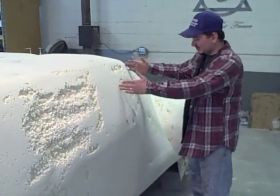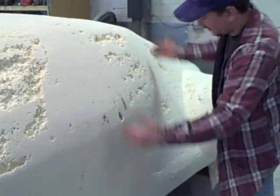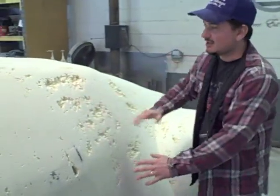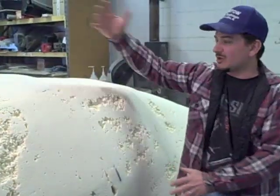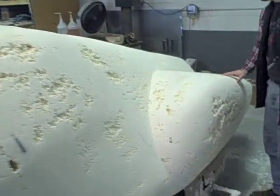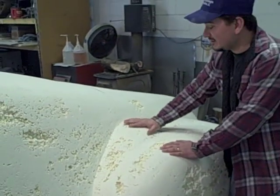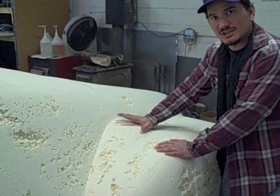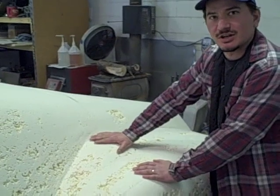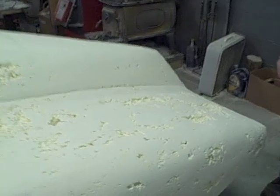The rears, you can see the outline of the rear door here still, and then the front door is along here. These will be cut open once we put a second layer of foam over it to fill in the gaps and then sand it back. So then it'll still open. You have the gull wing opening on the door, which then tapers back into our rear window and fenders. We add a little decorative speed bump here, or I'm not sure what you want to call it. It is a cover for the strut mount. The car has such a low profile that the strut mount stuck up a little higher, so we added that into the design.